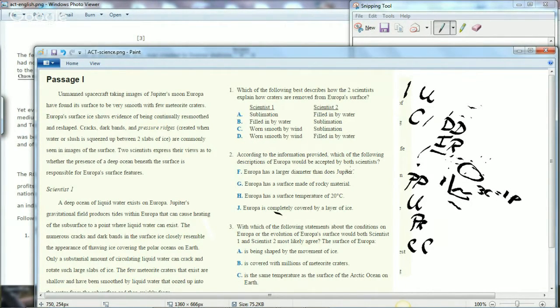If you don't find your information that you need there, you want to go to the passages you see. And with these, where there's one scientist versus the other, it's good to have a chart and just compare what one guy says to the other. What are the similarities and what are the differences? So we still underline the clues we need, write our predictions, and match with the choices. The same 6 basic steps: underline, classify, predict. Underline, so we go to the right part of the passage, proper picture, underline, predict, and then correlate with the choices.